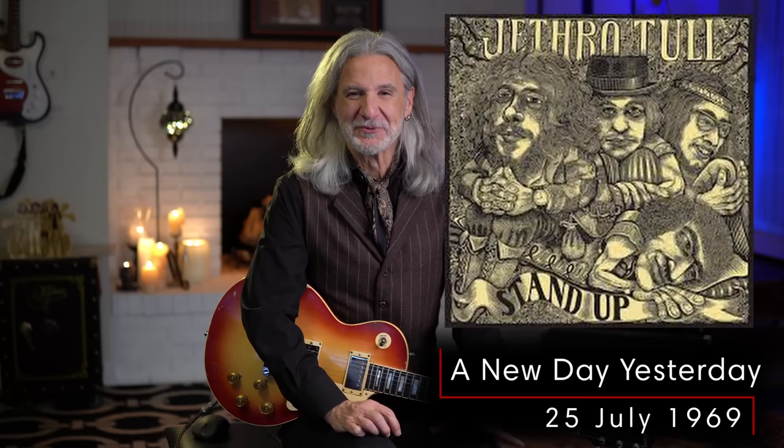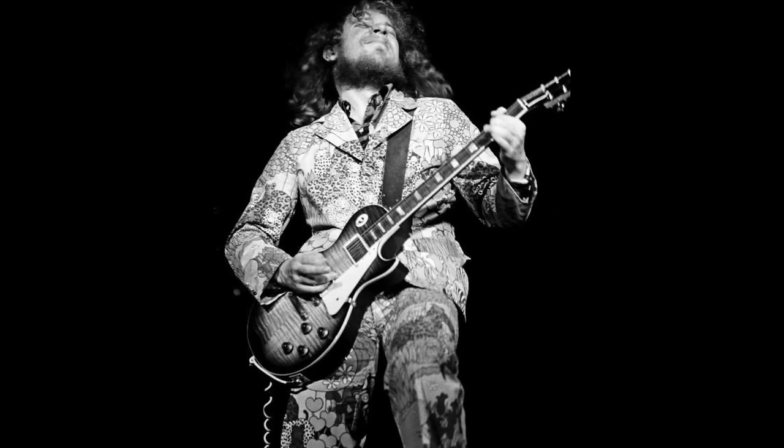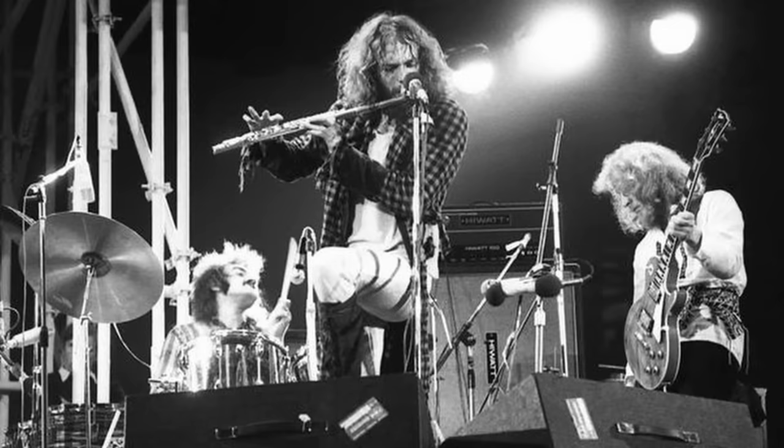Up first, we go to July 25th, 1969, when the album Stand Up was released. And Stand Up was a really cool album, not just because it had this cool pop-up art in it over my shoulder, but also because it was the first album that had Martin Barre on guitar. It was a departure from the band's early days when it was doing more jazz and blues kind of music, and they started to stretch out into a little more progressive and folk music. So this was the first utterance of Jethro Tull with Martin Barre in that new direction of prog rock.